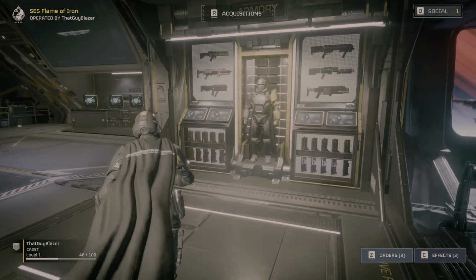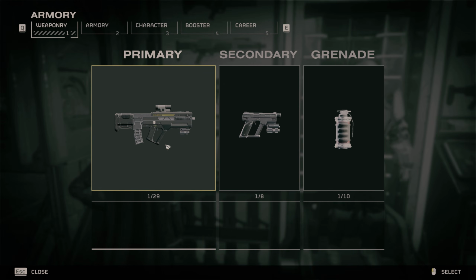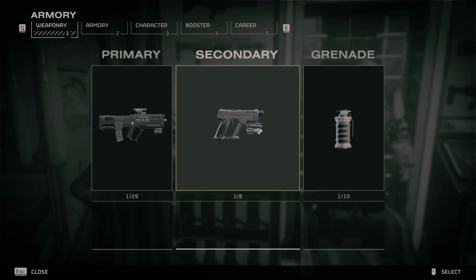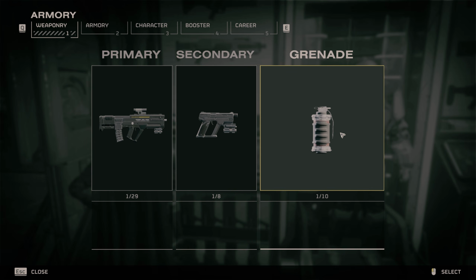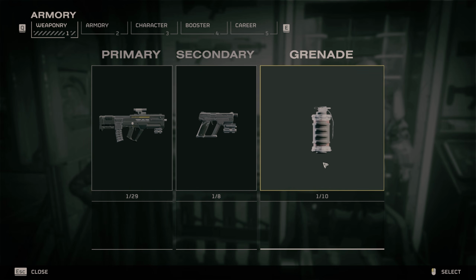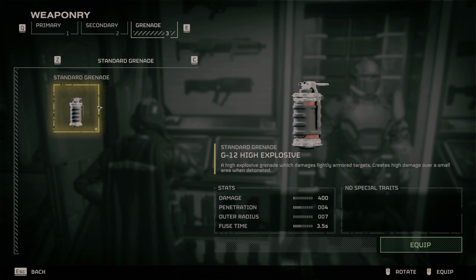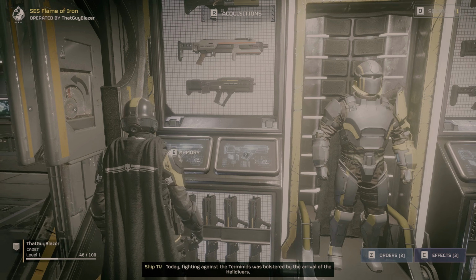For you to check what you have in your inventory, this is your armory. You press E and you can see the weapons you have. You have a primary, secondary, and grenade. You have 8 weapons on your secondary, 29 on your primary, and you have 10 types of grenades, ranging from smoke, incendiary, impact, and high explosive.